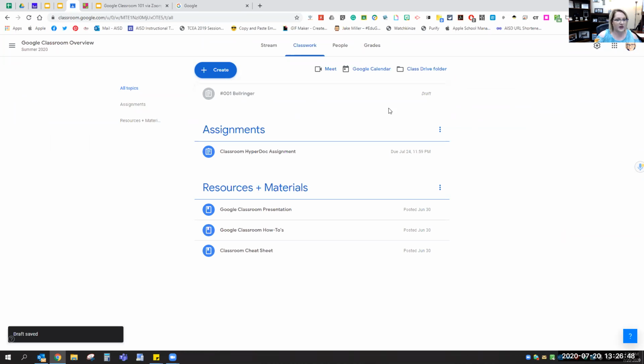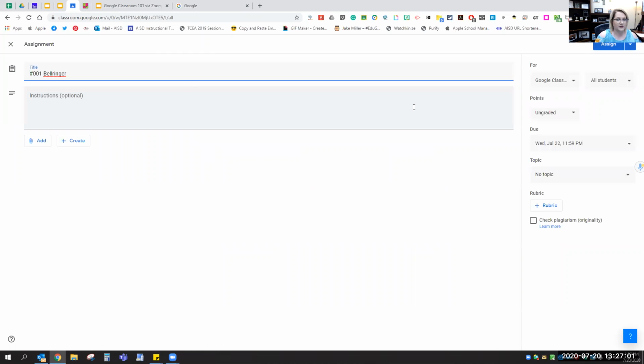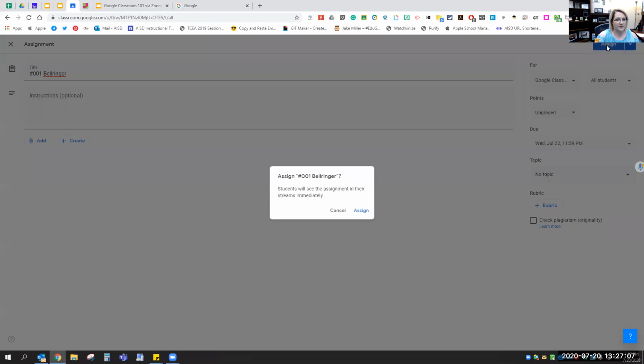On the teacher side of things, anything that is a draft will show that for you. When you have these 3 dots, that means you have more options. So I'm going to click there and click edit. Okay. If I want to schedule this, I can schedule it, or I can just hit assign.